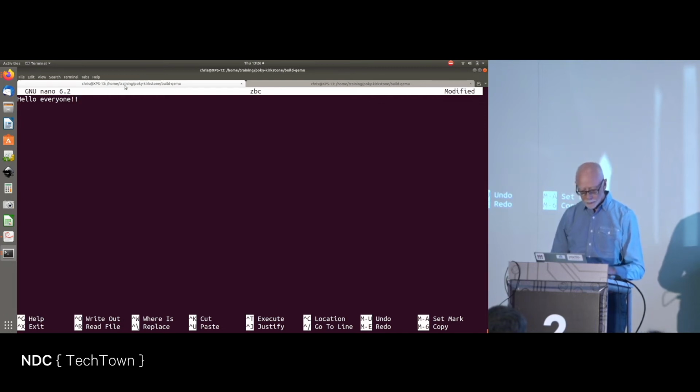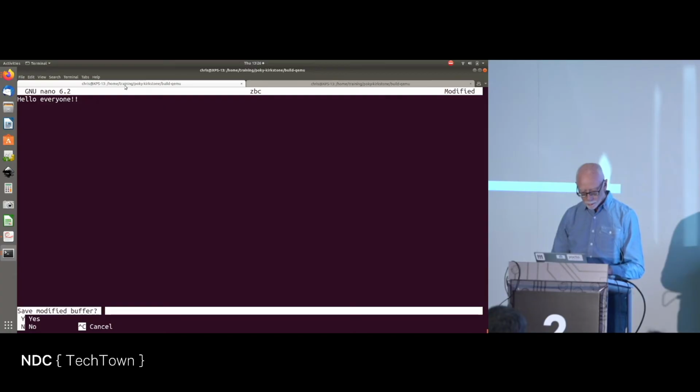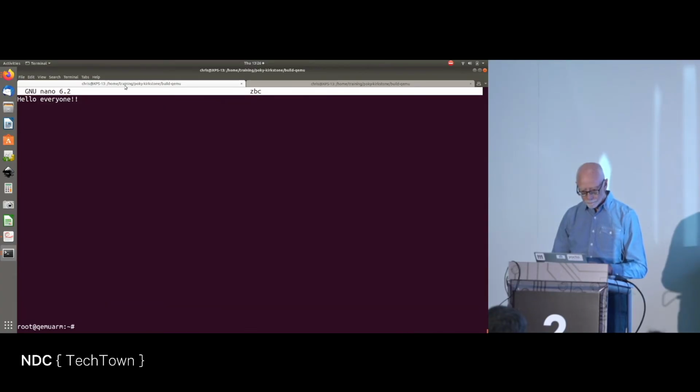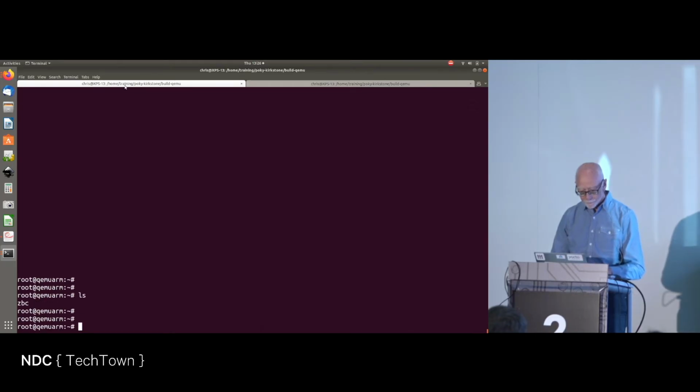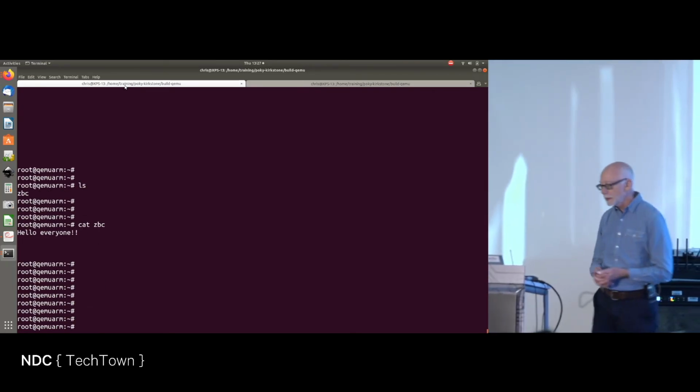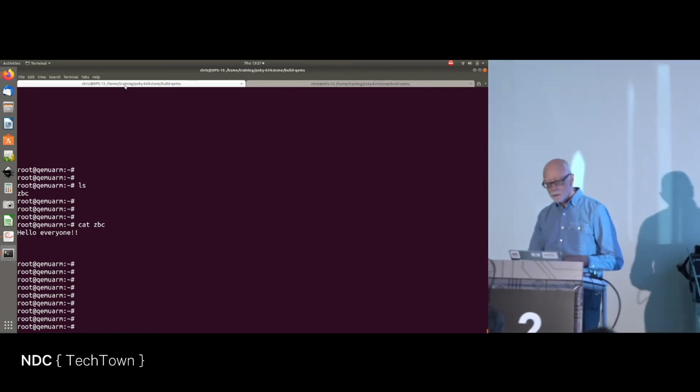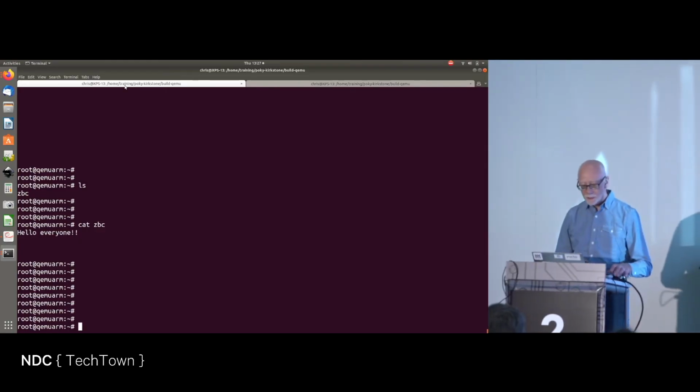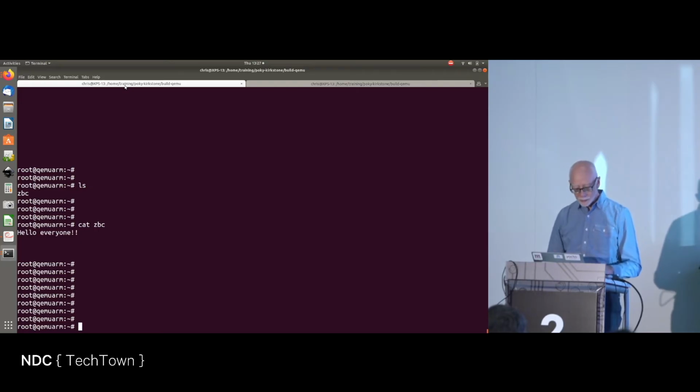And I guess Control X works. Yes, good. And there we go. So, hey, we can create text files and edit them using nano. Probably not that useful in the grand scheme of things, but it was a good little demonstration, I think.